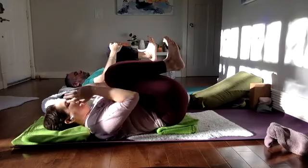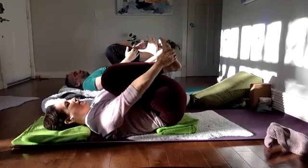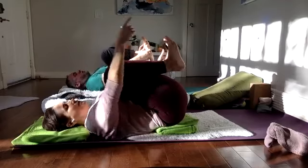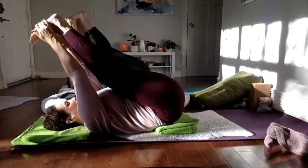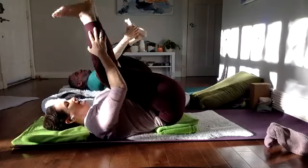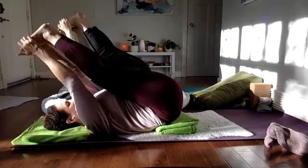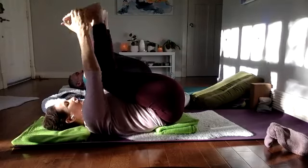From here, I'm going to take my hands, and if you can grab hold of the outer edge of your feet, you're going to do that and bring your thumb along. And if you can't do that, you just hold on to your shins or whatever you've got. I'm just going to straighten the legs and bend them together. You just straighten and bend. Great integrity. You keep the arms on the outside of the knees if you can. Just do this a few times.